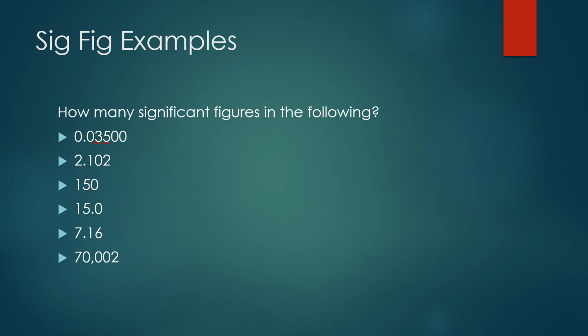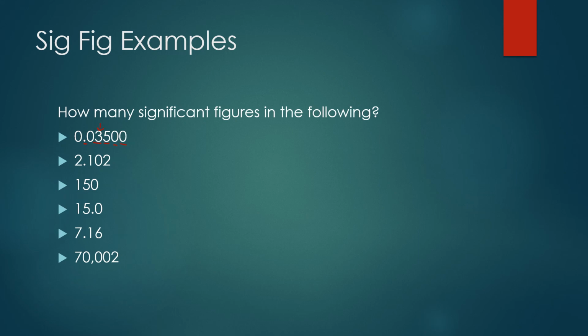Rule number 2 says that a 0 between two non-zero digits counts. Well, these 2 zeros after the 5 don't apply because there isn't a non-zero number at the end. But Rule 3 will help us decide. Rule 3 says that if there's a decimal point present, the zeros after you've started counting do count. So that means these 2 zeros count. Why do they count? Because there's a decimal point here, and we started counting at this number 3.